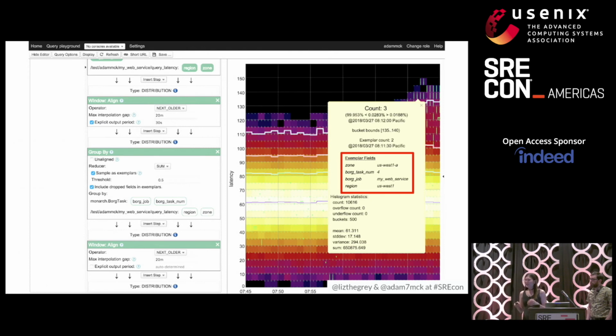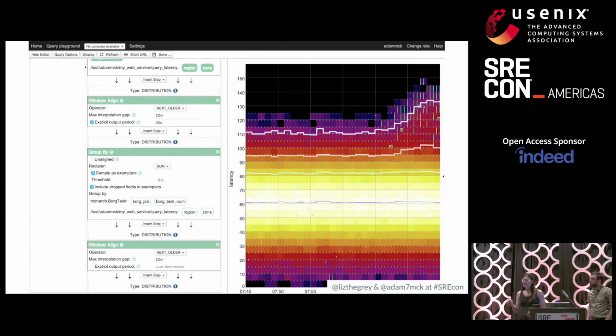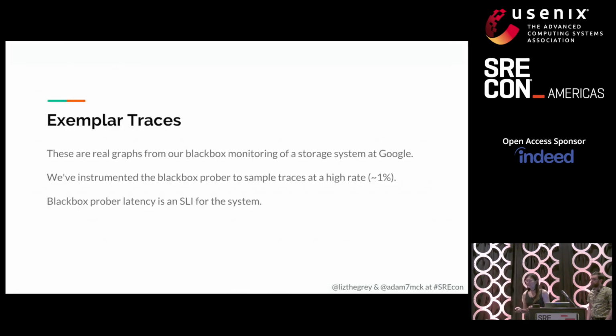It'll tell me, this is task ID 4 in US East 1A. And that lets me immediately go and look at the logs at the exact point in time that that task started exhibiting that behavior. So if I were to look at, I think, like 9:35 a.m. at that task, I would get a good idea of knowing where to start debugging right away. Now, of course, I'd still need to confirm the theory, but that shortened the amount of time to identify a hypothesis as to what was going wrong, and get it down really quickly.